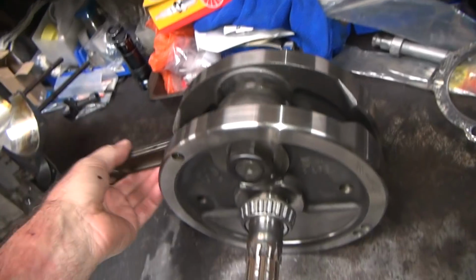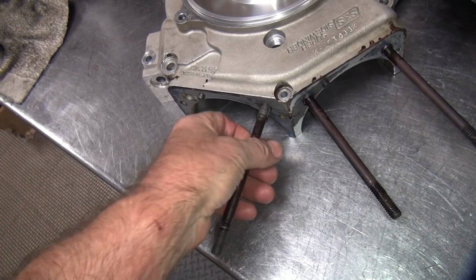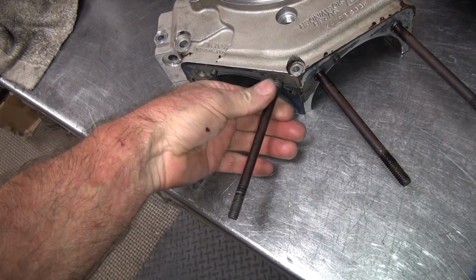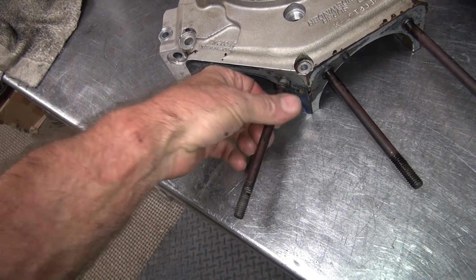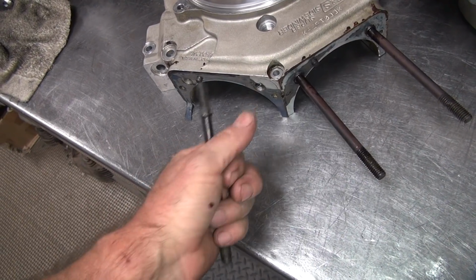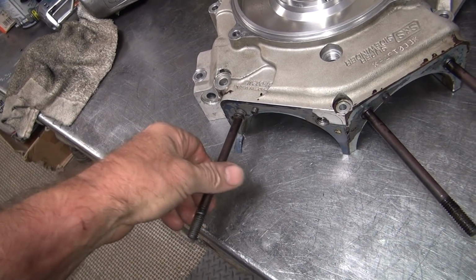So, all this looks pretty good. So this is our good stud here. Look how the stud wobbles that comes in and out. That might be the hole. Yeah, that stud looks like it's bent. I wouldn't be surprised. Anyway, it's not the best, I don't think. These are good threads here. These threads aren't very good.